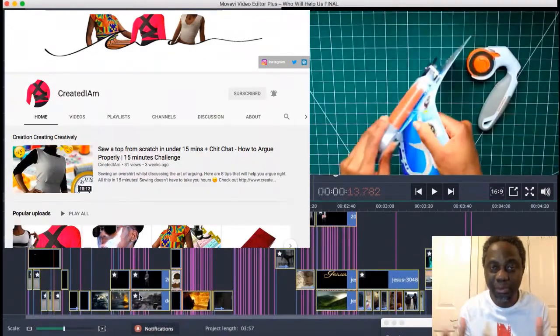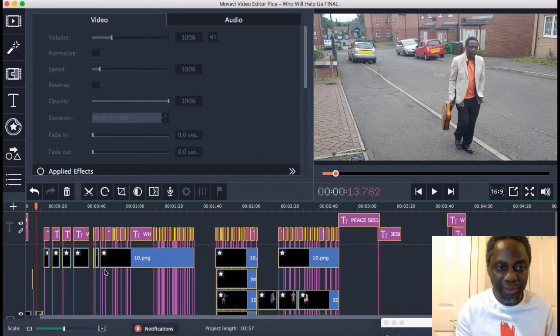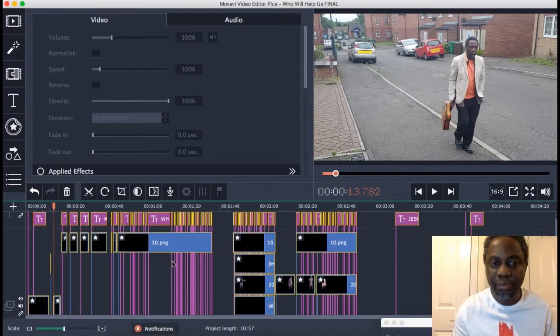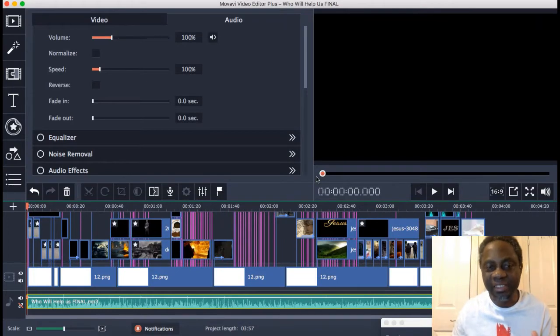Essentially, what you have here is your music, your videos and pictures, and your text. When you go in to do this thing you have to have some plan — just like if you want to cook, you go to the market knowing what you want to cook and you buy the ingredients. It's the same thing. The song is like the track that is laid down for us and we want to build upon it. Your song is moving horizontally, but as you move horizontally you are also building on top of it.